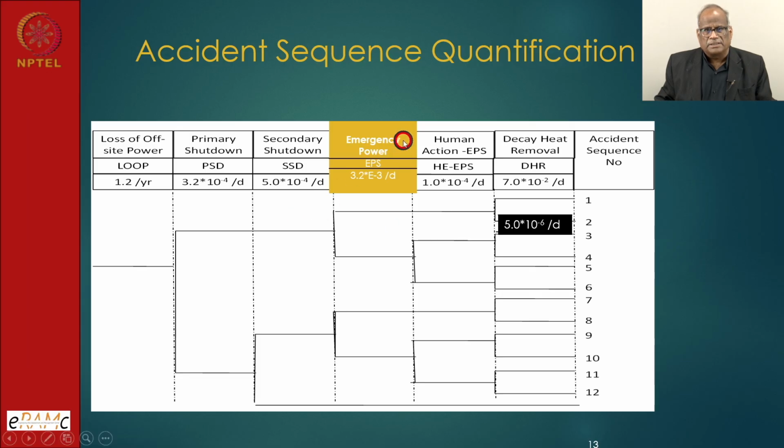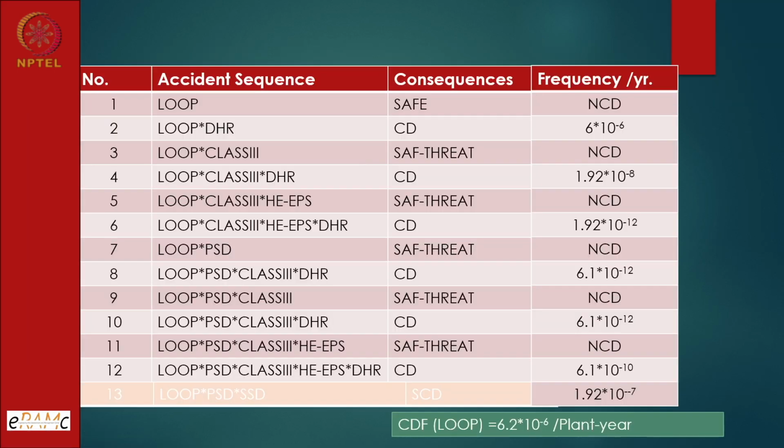And when you use this result in our event tree, we saw that event tree. Again, the nomenclature for the primary shutdown system has changed a little bit here. For the secondary shutdown system, I have used human action here, but the procedure basically remains the same. So I have input the class 3 data here, and after doing the accident sequence analysis I get these cut sets: loss of offsite power, safe, and then threat, and all those things we have done. This analysis is not exactly different. The nomenclature has changed, but the methodology remains the same. One extra element, emergency human error, has been taken in here, as well as the decay heat removal system. Okay.